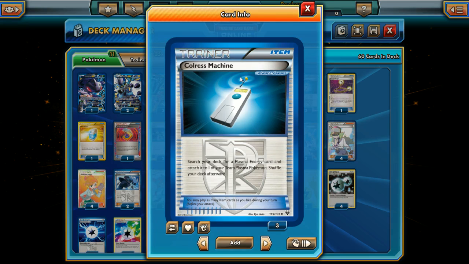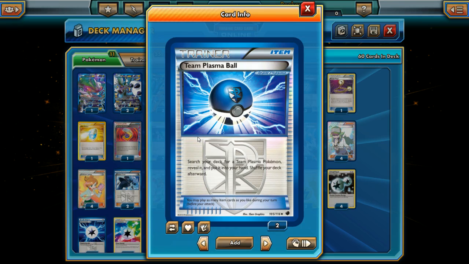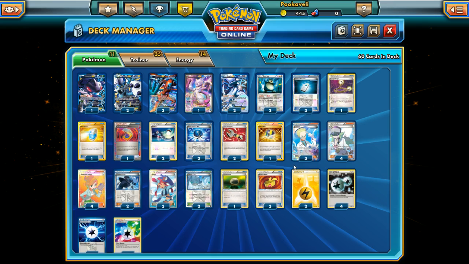Chorus Machine is another important card. We play 3 of these. Search your deck for a Plasma Energy card and attach it to one of your Team Plasma Pokemon. This is very good energy acceleration. We have Team Plasma Ball. 2 of these. Search for a Team Plasma Pokemon. Put it into your hand. Very powerful card. And what else? Even Chorus Machine here is a Team Plasma card, which you can get back with Shadow Triad. So there's a lot of synergy in this deck.